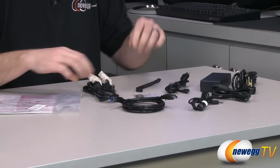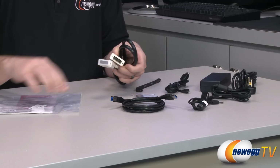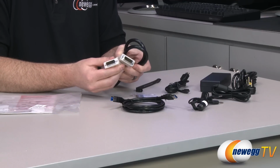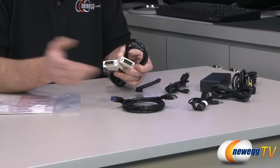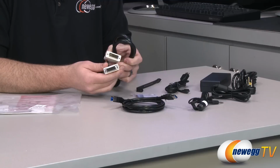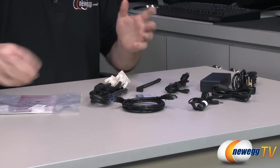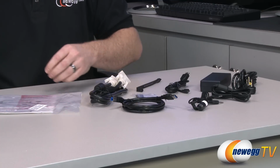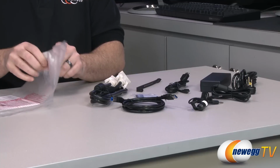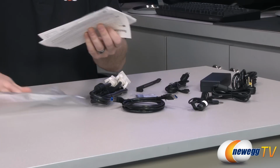I'll show you where that goes in just a moment. It's just to give it a cleaner look once you actually have the stand installed. You also have, here we go, dual Link DVI cable. Do bear in mind that in order to get the high resolution of this monitor, you do need dual Link DVI. Single link does not have the capability to push enough pixels, so very nice that they've included this. And make sure that wherever your source is coming from, most likely a computer, that also has a dual Link DVI out. Of course, HDMI also works.